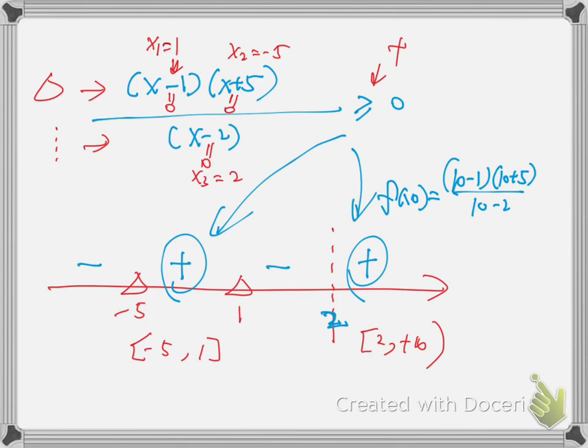Because this is an equal sign, it can equal 0. So triangles are included, but this dotted line makes the denominator 0. For fractions, the denominator can't be 0, so we have to change it to open. Okay, so that's the inequality. You just cut, label the first sign, and then switch, except when there's a double 0.